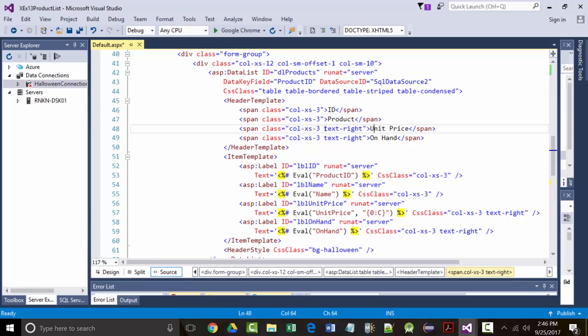I made them 3, 3. Of course, then start reading off the wrong one. That's always a good thing to do. I made them 2, 2, 2, 3, 3. So I made this one 2, the ID. I made this one 2. I made this one 2. I left that one at 3, and then I added a brand new one here.